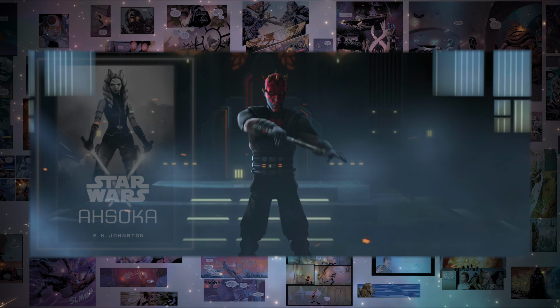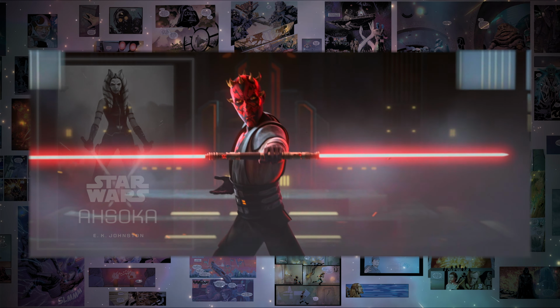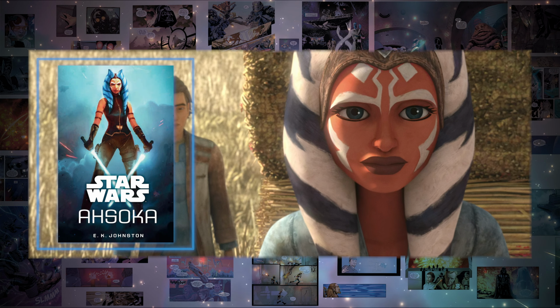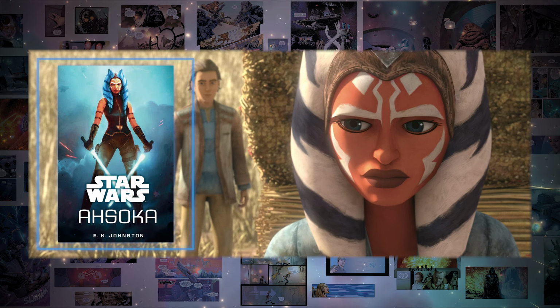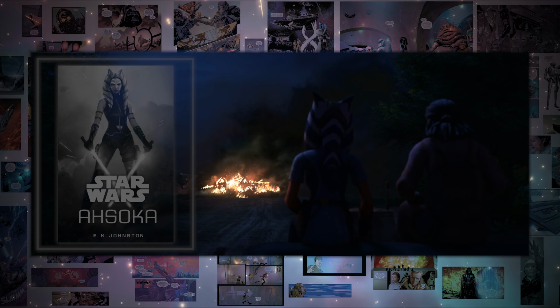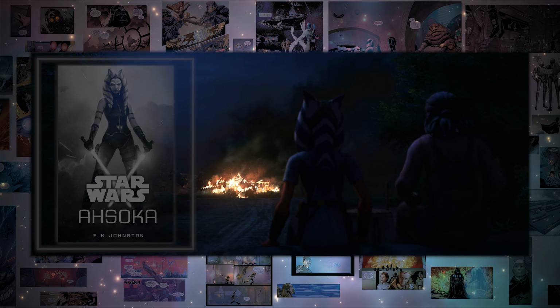This is on top of the fact that the novel was already heavily retconned in its flashbacks to Order 66 and the Siege of Mandalore because of what was showcased in the final episodes of Clone Wars Season 7. I hate to say this because I really enjoyed the book more than the short, but the novel Ahsoka suddenly feels as though it's a parallel universe story, so I can no longer conclude that it's still canon.